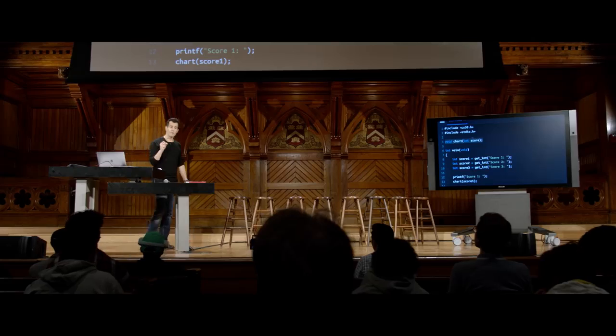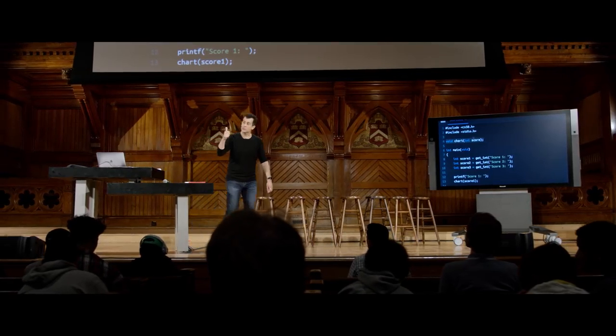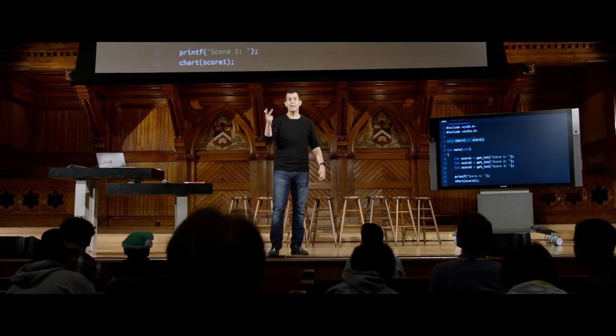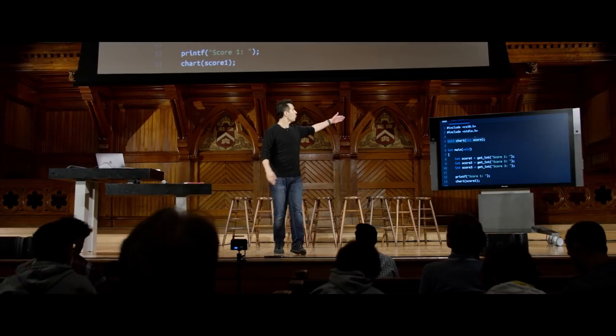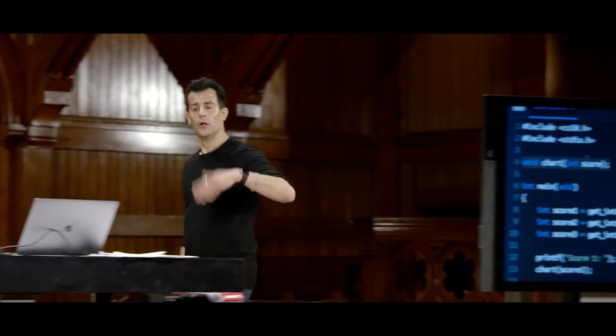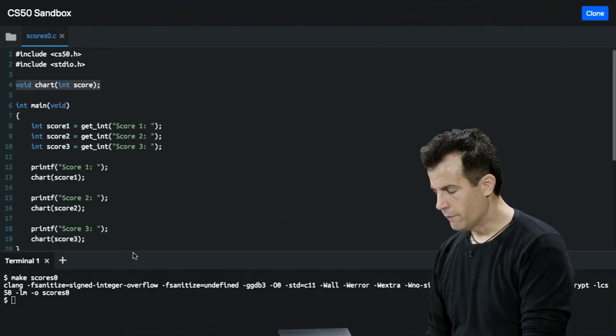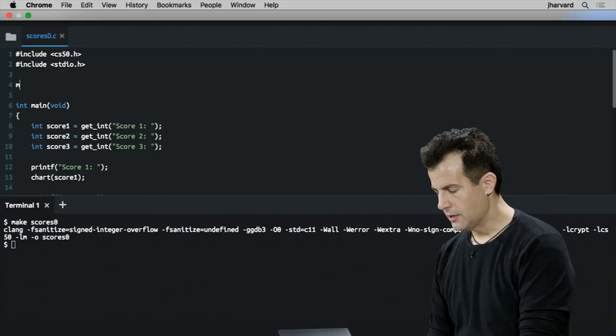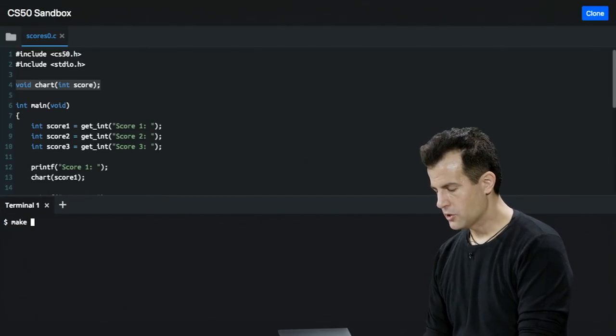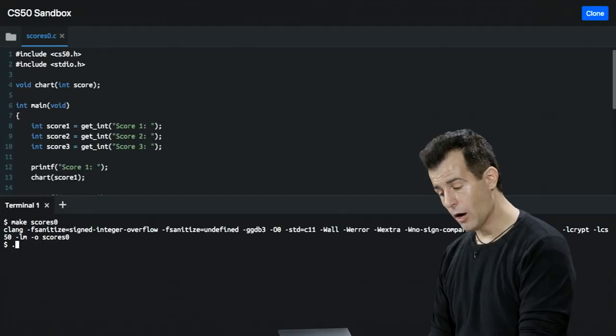Give Clang enough information so that it knows what arguments the function takes, what its return type is, and what its name is, semicolon. And that's the so-called declaration, and then implement it with the curly braces and all the logic down below. So let's go ahead and run this. And if I scroll up here, we'll see make score 0. All right, now we're on our way.